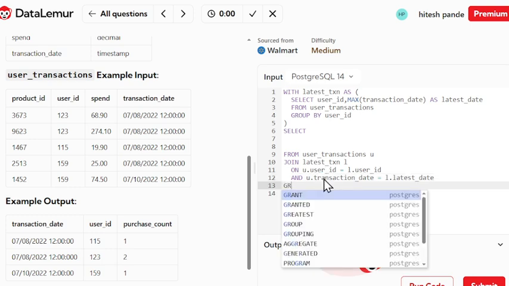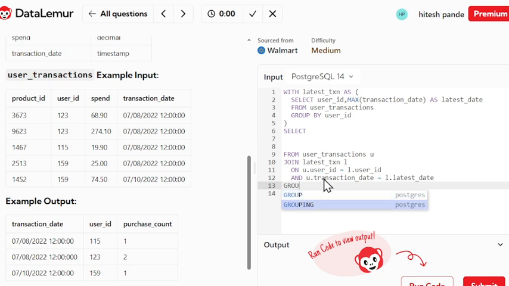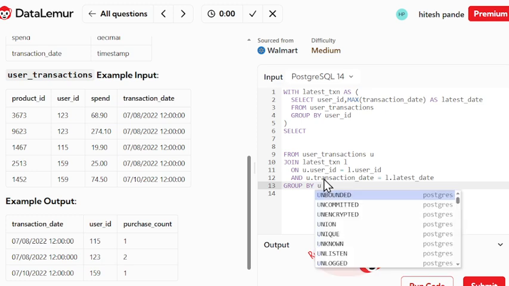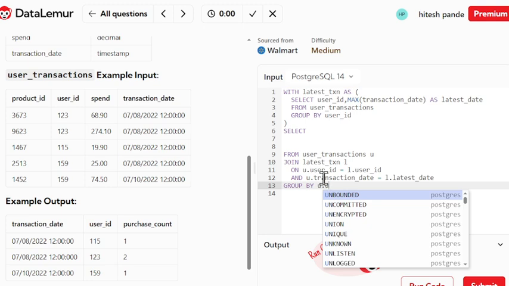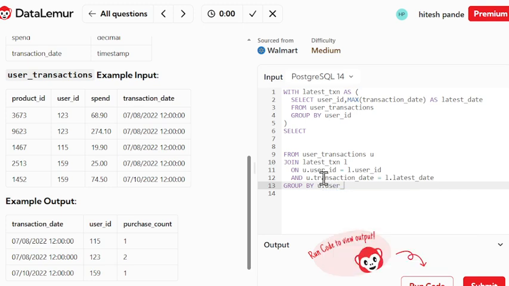Okay, that should be grouped by u dot user ID. We have to group the transaction date also, so for that we can write u dot transaction date.